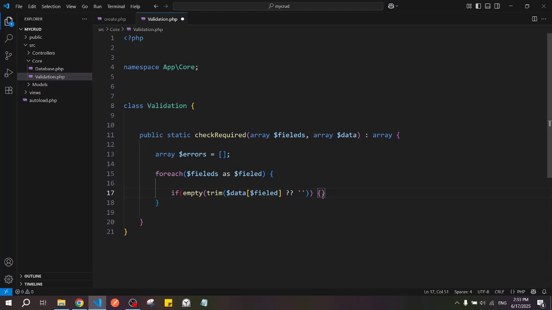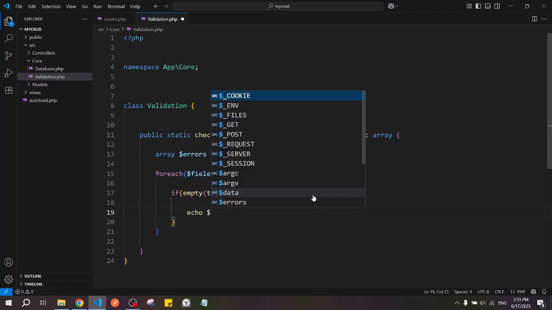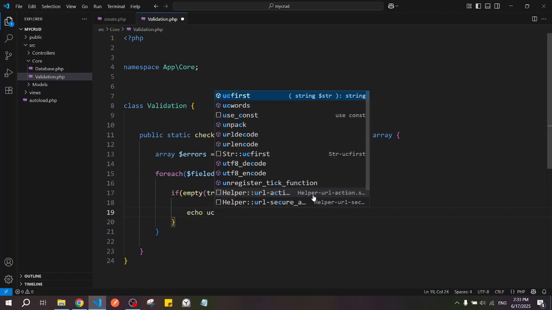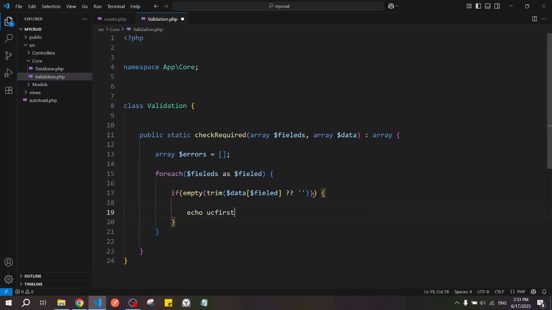If this is empty, we want to go ahead and echo this field. So we want to echo UC first, this data field like that, and we want to concatenate this to "is required".